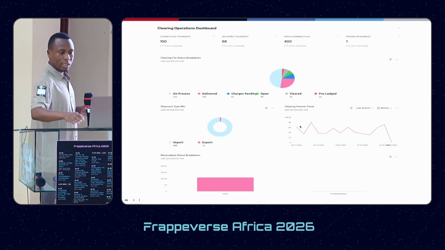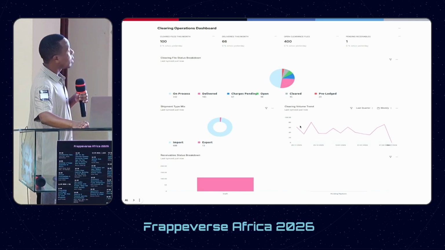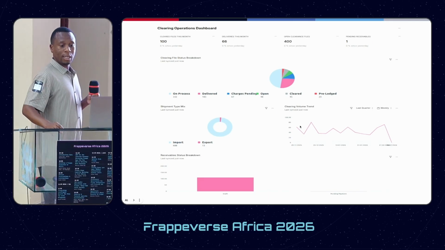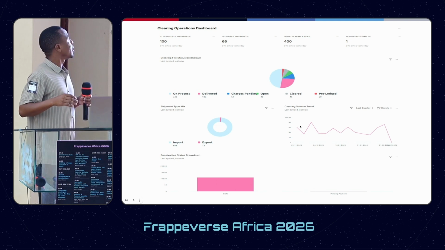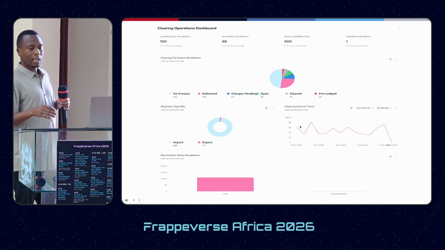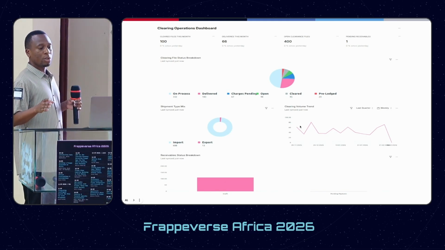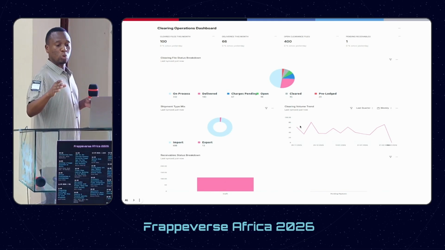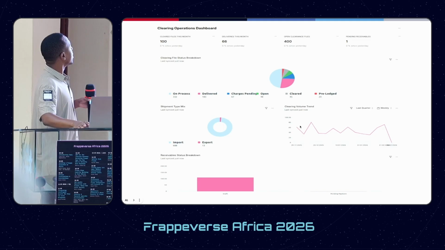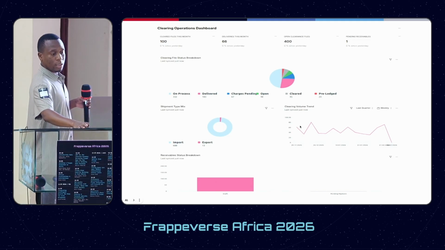So I can take you through the dashboard. I think it is well seen. The clearing and forwarding has some stages from opening to closed. So this is the dashboard of it.